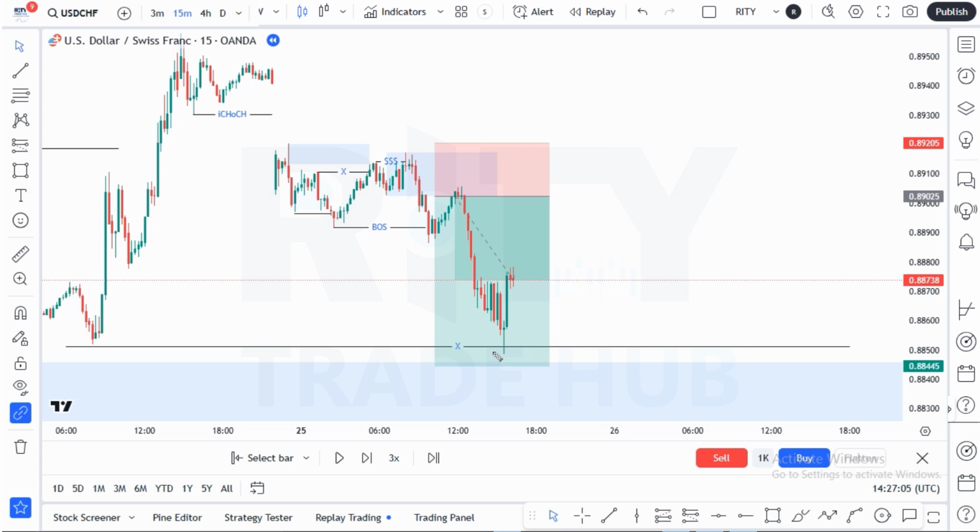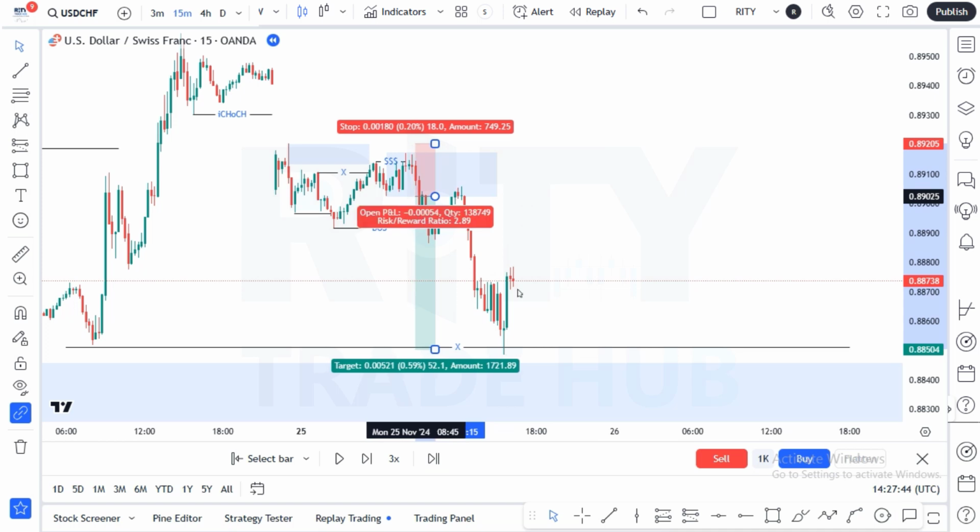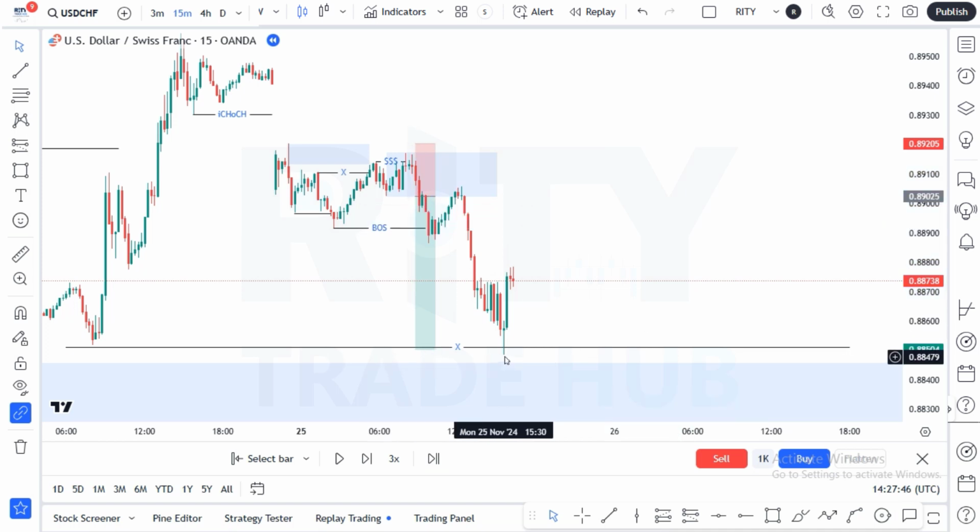So moving on here, price almost hit our target around this zone. Okay, but price failed to mitigate our POI. But if we look closely here, you can see that price swept our high time frame liquidity zone around here. Here we have a sweep.